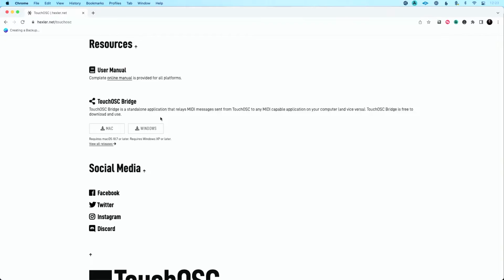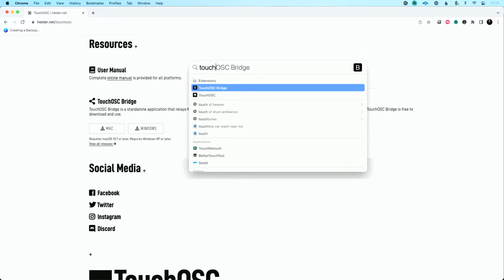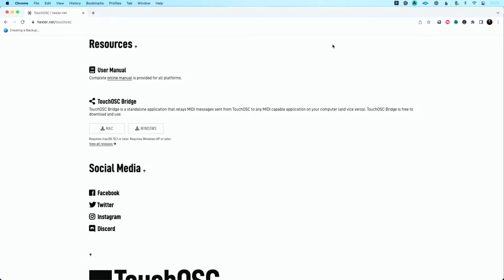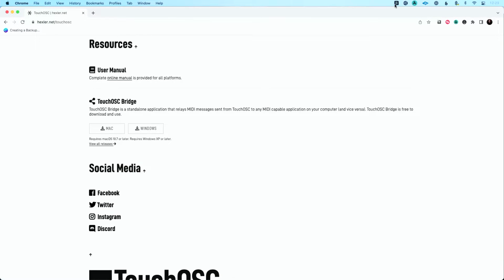Now on your computer, once you have TouchOSC Bridge installed, I'm going to search for TouchOSC Bridge to turn this on. I am going to disable USB connections just so it doesn't get confused, and we know we're going to connect wirelessly, and we're going to leave this running. This is going to function like a server that's running on our computer that we can then connect to and pipe into Ableton Live. So we're going to leave this running up in our menu bar.